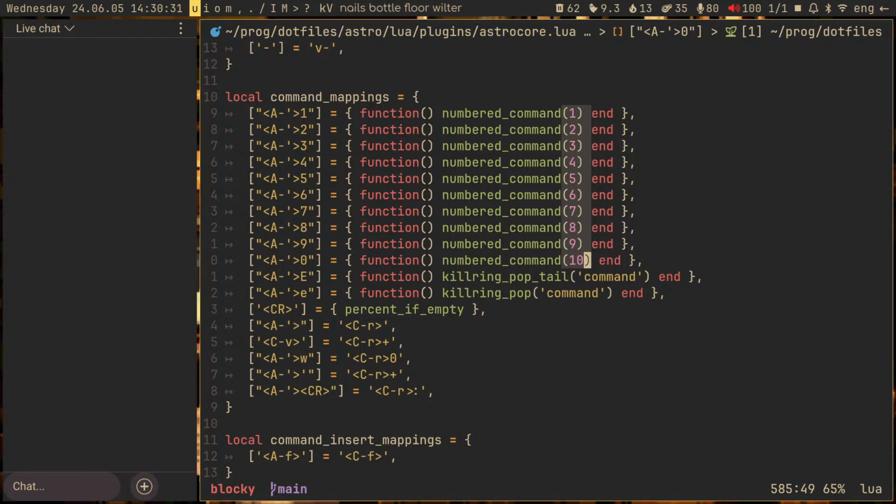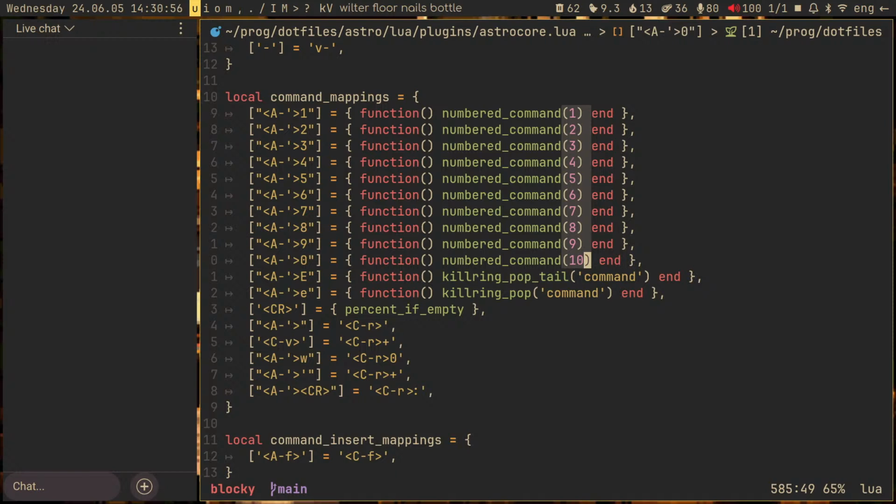So what I need to do here is remove the brackets. I mean, I would technically also have to remove function and end, but for the example, let's just say that I wanted to remove these brackets, including the number in them.